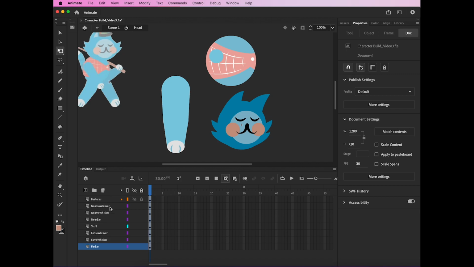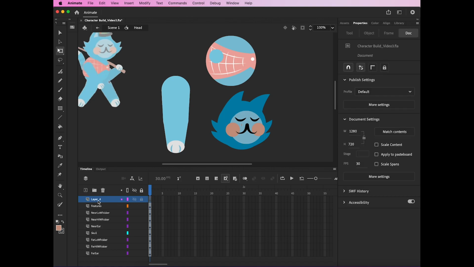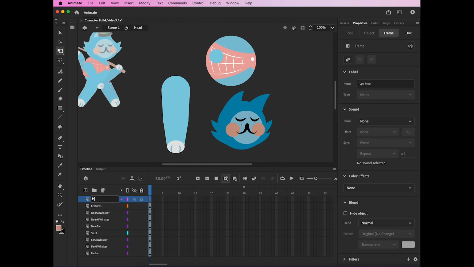So we're going to hang around in this head symbol with all these different layers. We're going to create a new symbol now. And let's put this hat at the top. Let's rename this hat crown. So this will be the domed part of the hat. Actually, let's drag this layer. So let's put it between the near ear and the skull layer. Let's put it there.